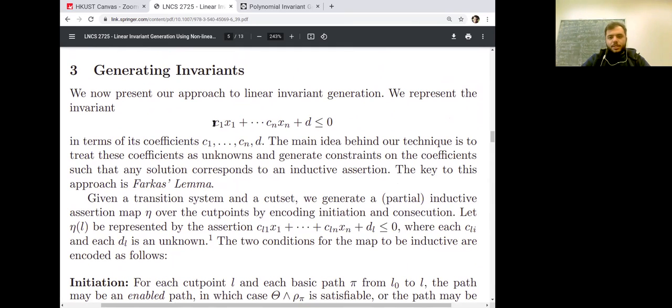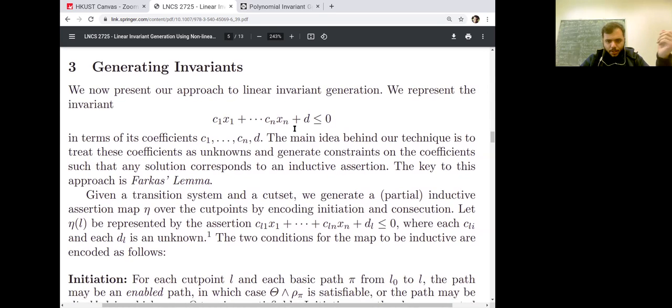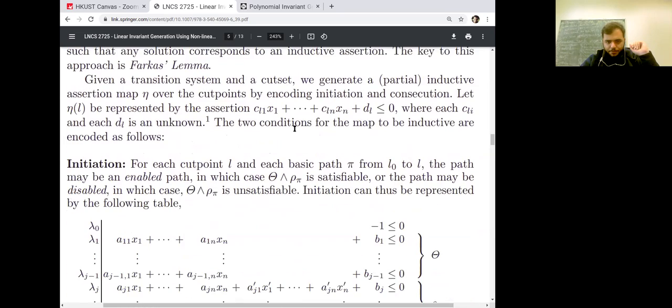The only difference is that in the previous session, we were trying to find a ranking function, and a ranking function was just a function, but an invariant is a set of inequalities. So if I want one inequality at every line in my program, I create just one of these templates at every line. If I want k inequalities at every line of my program, I will create k copies of this kind of template at every line of my program. So creating the templates is just like before, okay?